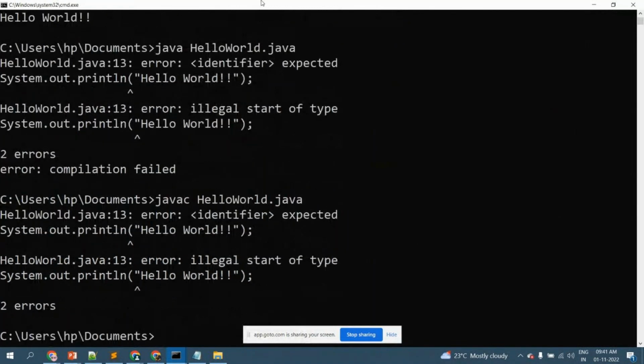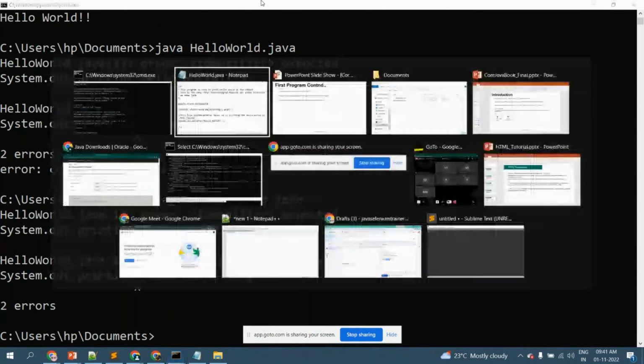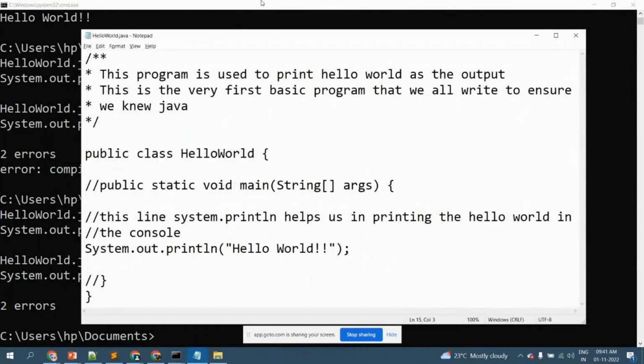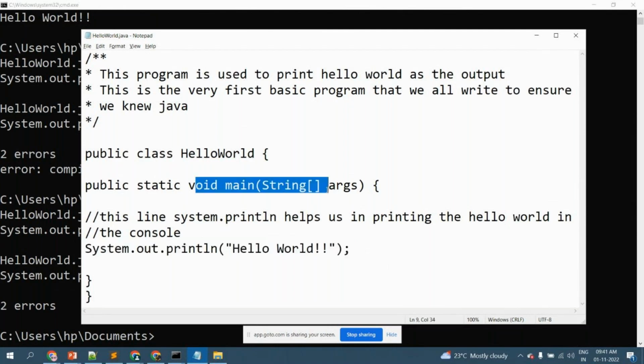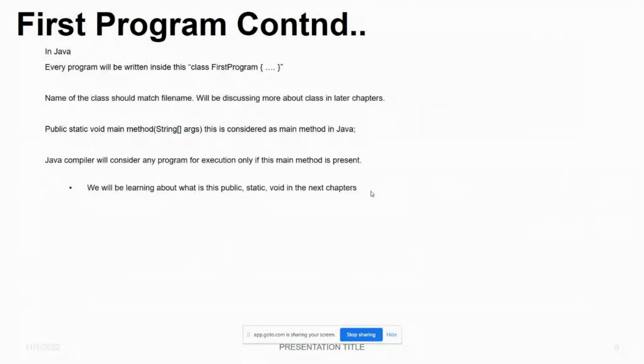Javac. Now also it is telling that illegal start of type. It did not understand what this System is and what it is supposed to do with the println, double quotes, etc. That means this main method is the key for any of our executions. Okay, it did not talk about the comments over here. However, if you notice, to get this recognized and then provide an output for us, it needed this main method. Okay, so we'll be learning in detail about these main methods, etc. Shouldn't be a problem.